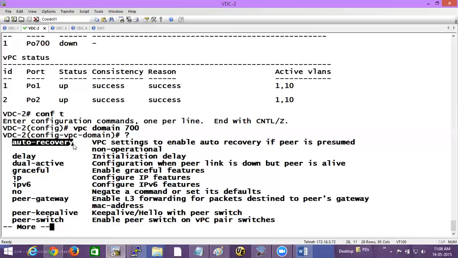So there is a way to monitor automatically, not manually, through automation. You can run scripts on it. You can run EEM scripts and all those things. It can be done, but you need to know about them first, right? There are possible ways of doing that. That's the whole point of SDN, or ACI.